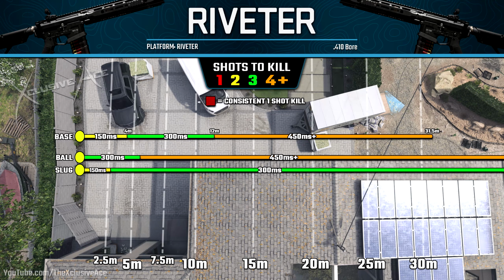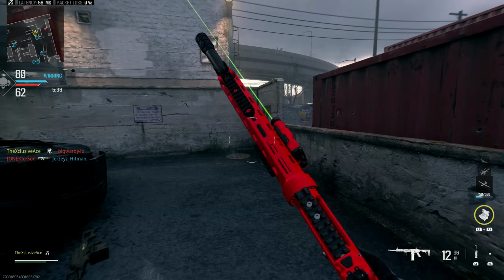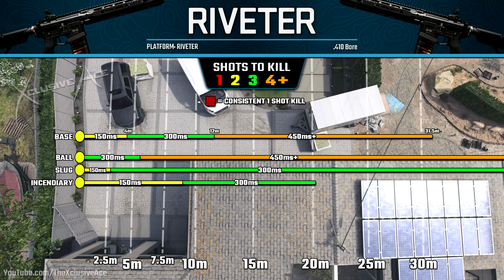It's kind of hard to control things at that range, but it is a reasonably consistent 3-shot kill within any range that you should be using a shotgun at least. So not completely unviable, but also just not great in my opinion. And this just leaves us with Incendiary ammo, which is actually quite interesting and very solid on the Riveter, surprisingly.